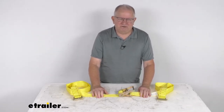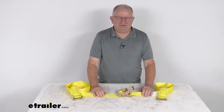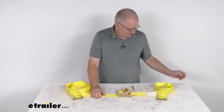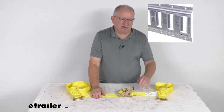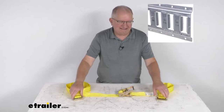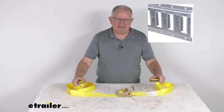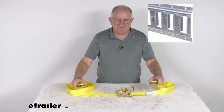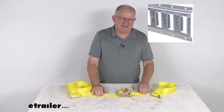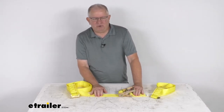This is perfect for transporting appliances, boxes, or other bulky items. The e-trax system is an anchor point system that's usually mounted on your trailer floor or your walls. Right here on the end of this strap, you just snap these spring-loaded fittings into those e-trax anchor points, and the hooks can be easily moved from one e-trax slot to another. These fittings also will work with the newer box-link attachment points that are in the Ford truck beds.